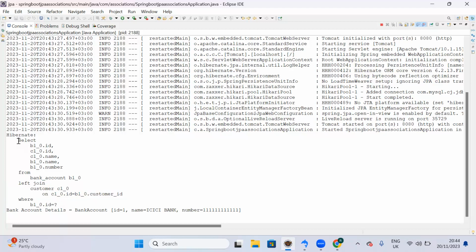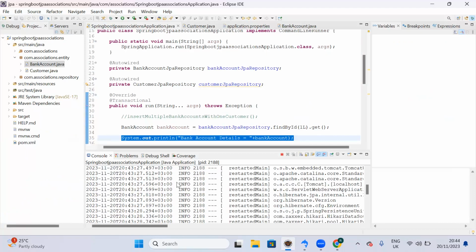Even if you do not require customer details, Hibernate is fetching customer details as well along with bank account details. This is eager loading, right? So you can see bank account details are printed successfully.